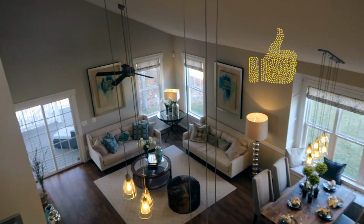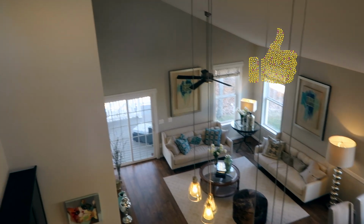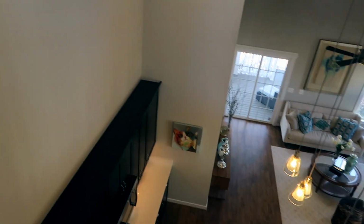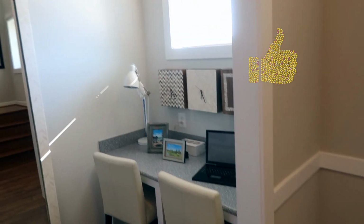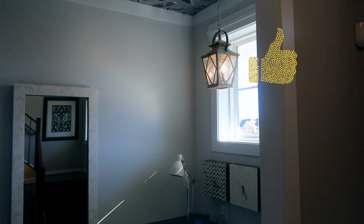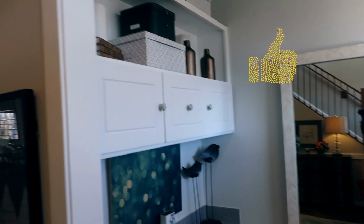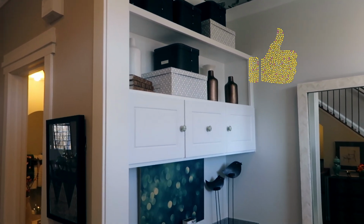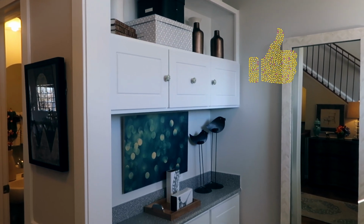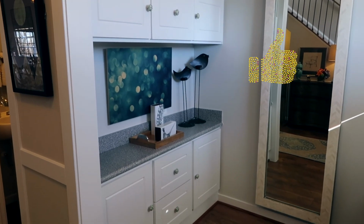So today I'm taking you all along for a couple of model home tours. I have a client that really wants new construction. So I thought, hey, let me take my camera with me as we go through the model. I also wanted to share with you that a lot of times people may think they don't need a realtor when they're buying new construction.